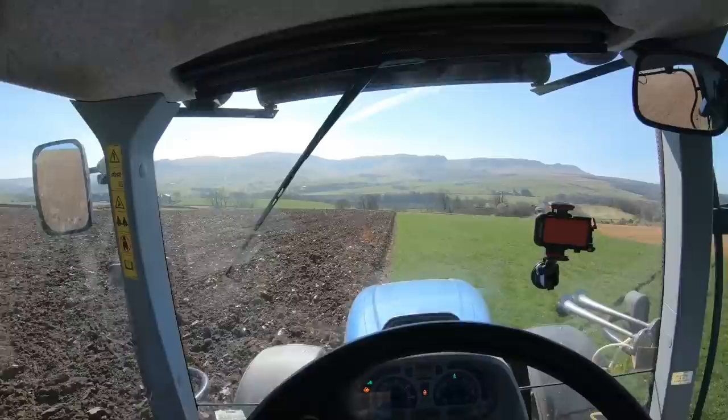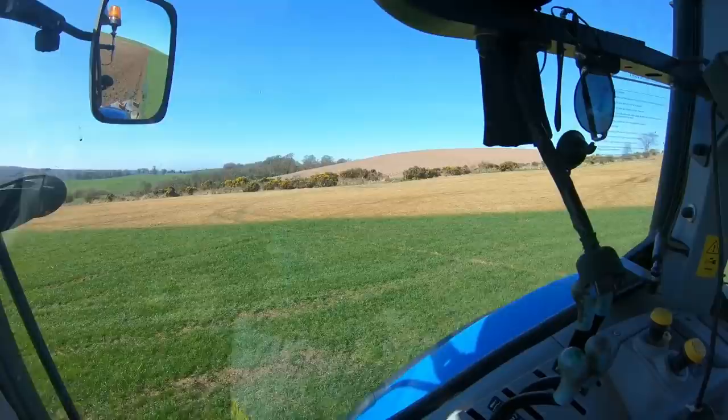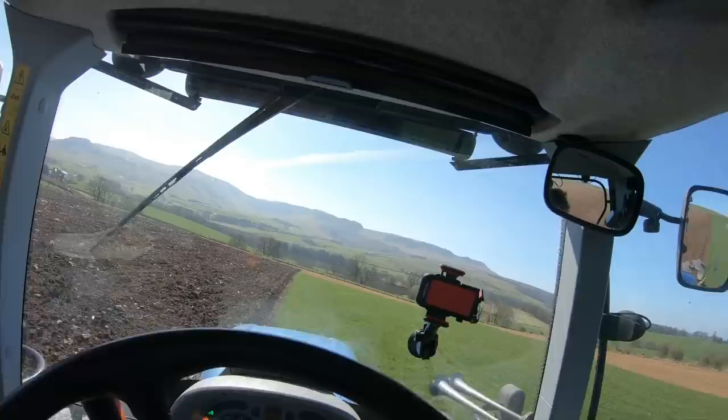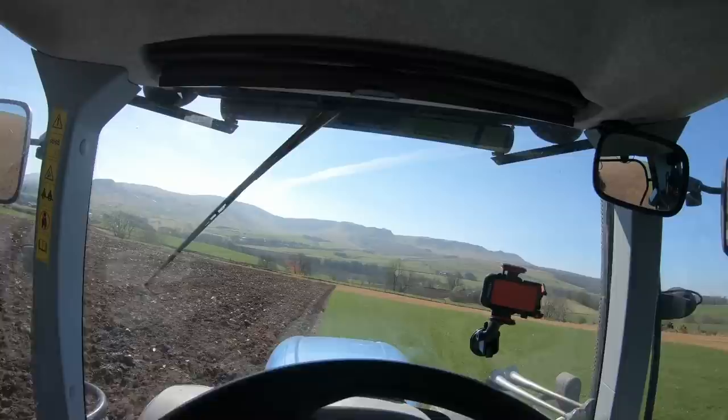Beautiful. So that field there's the one I'm going to next after I catch up with Dad. And I'll finish that one hopefully today. If I can get up and down the hill, might be wetter than I think, but I'm not sure yet. But after three dry days I think we've had, I'm hoping that I'll be able to pull through it no problem.